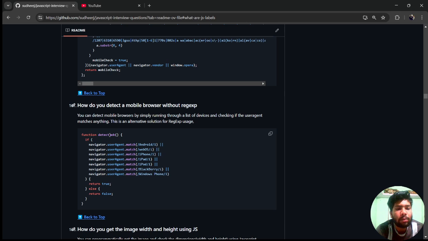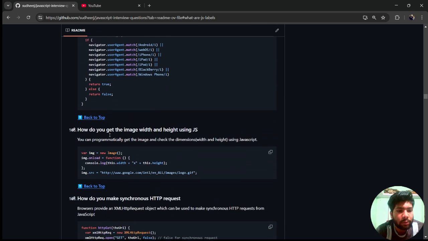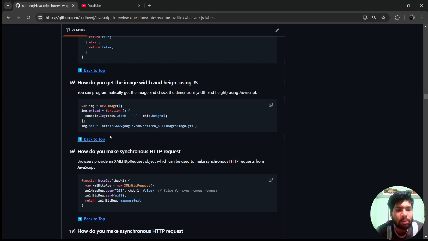You can detect a mobile browser by simply running through a list of devices and checking if the userAgent matches anything. This is an alternative solution to regular expressions.